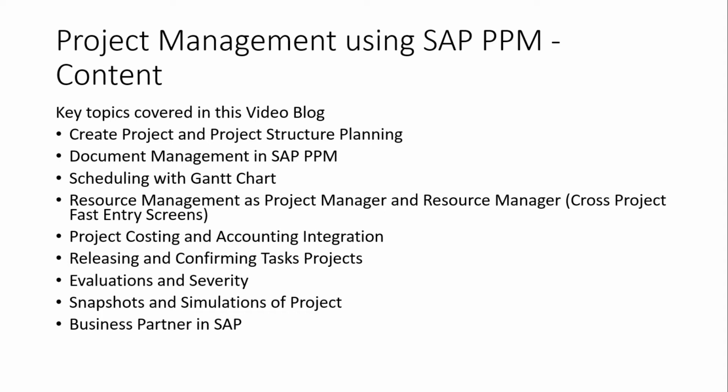We also confirm and release the task and use our timesheets, which is a very important function for most of the companies. One example I've taken here is using the employee self-service to use the timesheets. Also try to touch upon the simulation and snapshots as well as evaluation and severity functions for the SAP project management. And then try to talk some more about the business partner in SAP, which is used to maintain your internal and external resources if you are not using SAP HCM.